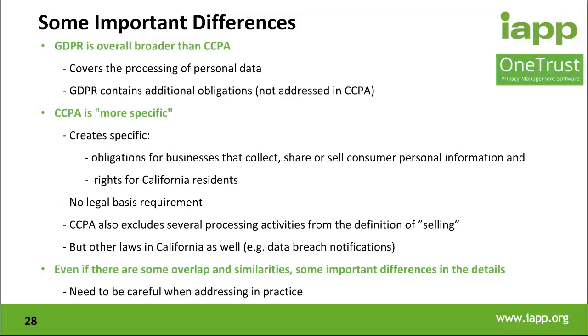The CCPA, on the other hand, is a bit narrower in that obligations are imposed on businesses that collect, sell, or disclose personal information about a consumer, but not to all kinds of operations performed on that personal information. The GDPR is also principle-based and includes the requirement that any processing performed on personal data be based on one of the 6 legal bases that are available. So for example, consent, legitimate interest, performance of a contract, to name a few. CCPA does not have such requirements.